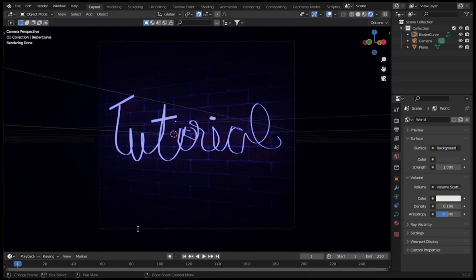Now just in case, you can change it to whatever you want. You don't need to write tutorial, you can write anything, which is a thing I forgot to tell you. So if you want to write anything else, you can. Instead of tutorial, you could write your name or your gamer tag or your YouTube channel name. I don't know, you can do anything. So I'm just gonna name it tutorial. I'm gonna save it. Boom.